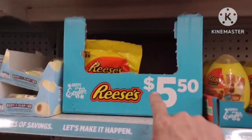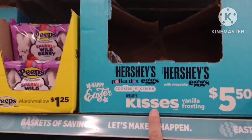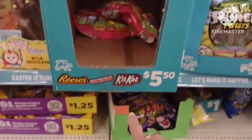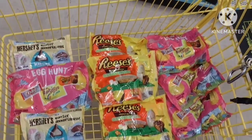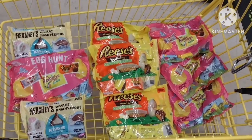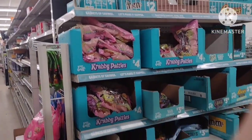So when you go in store you're looking for these — they will attach to this. You're looking for the $5.50 Hershey brand. These also attach the milk chocolate and the polka dot eggs. We also have one more that attaches that I found in my store and it is the Reese's Whopper Kit Kat mix. Now this is like your Easter egg filler. There are three transactions I'm going to do: I got a Reese's, I got a mix bag, and then I got two of the Hershey's with one more mix bag. Be sure to check your end caps because you could find these anywhere in your store.